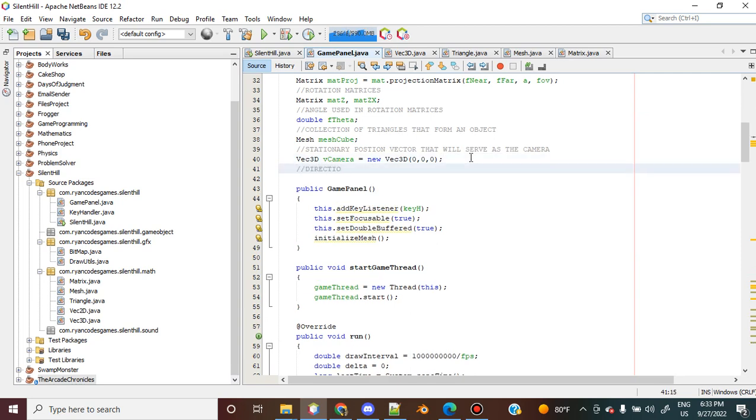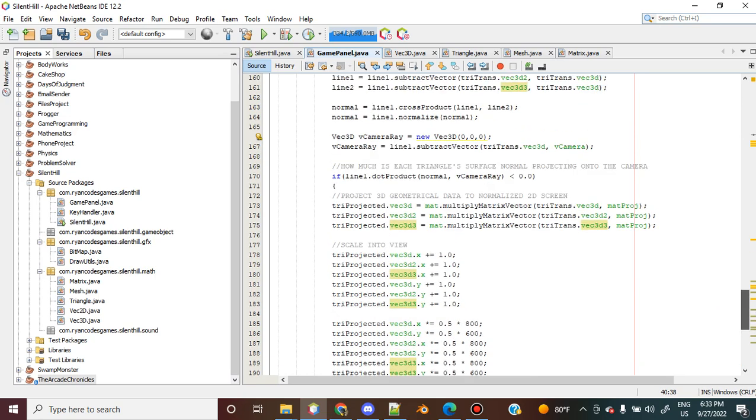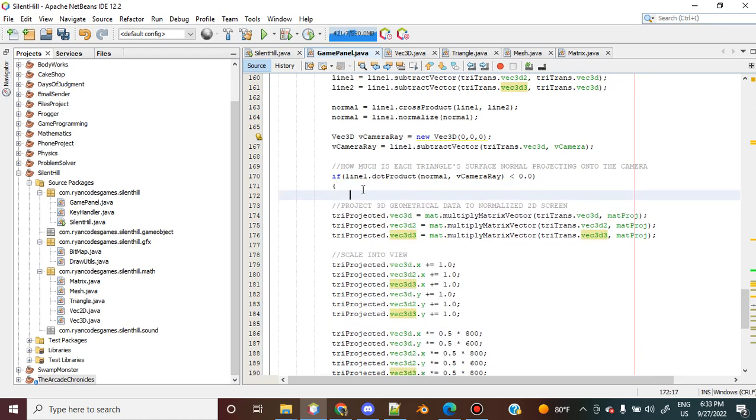I'm not sure where to put this, and I don't want to look too intensely at my notes, but I can just do it here. I'm going to create a vec3d called light direction, and I'm going to set it to be only along the z-axis. So I'm going to set it to 0, 0, -1.